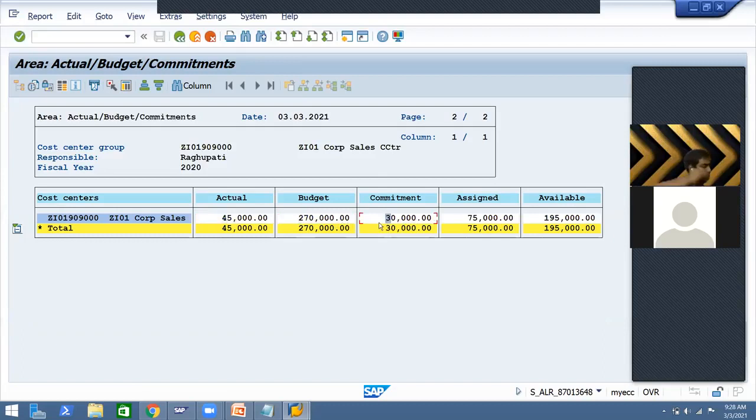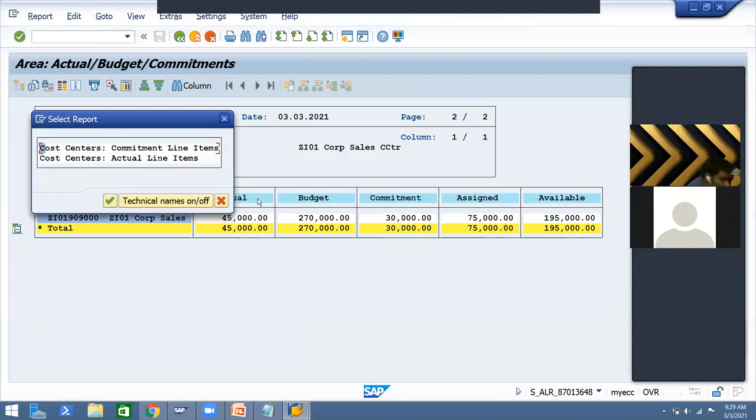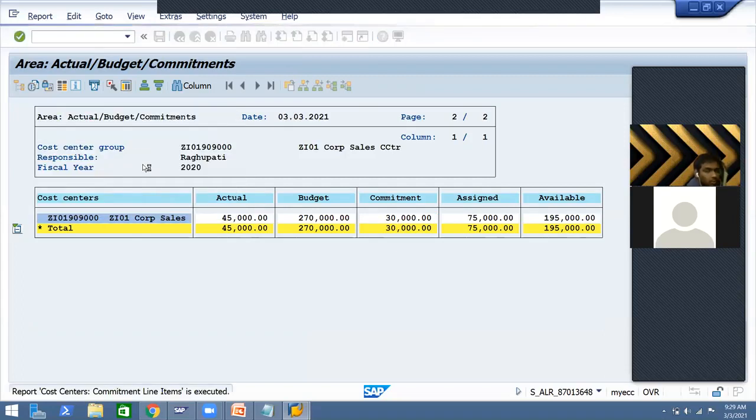Suppose if you posted a GR for the PO, then this commitment will be converted into actuals. So let us post a GR for the PO we created. So let me check what is the commitment line item.